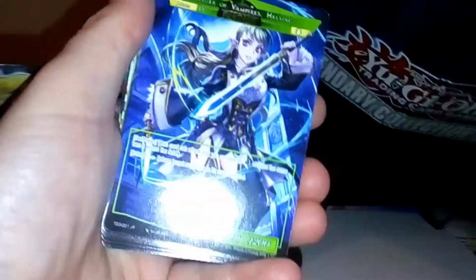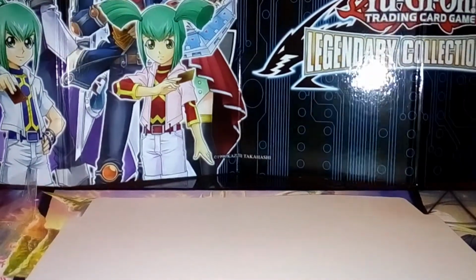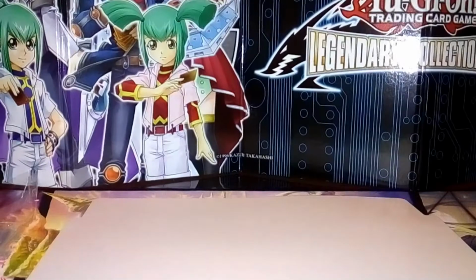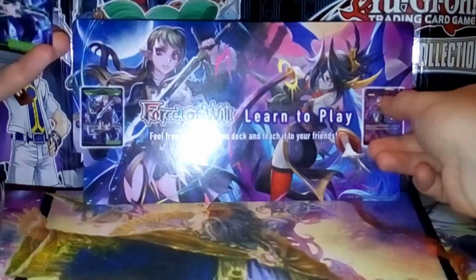So I caught it this time. I will get a better backdrop eventually. Why is it wanting to fall over? Seems like it's not really balanced very well.